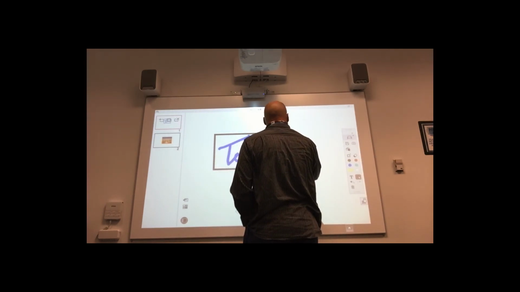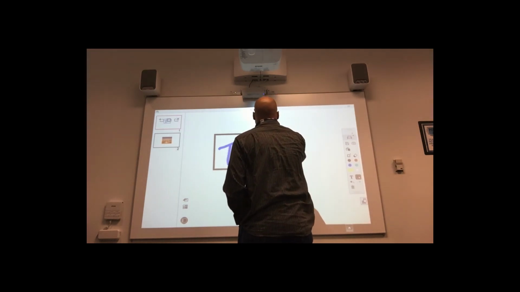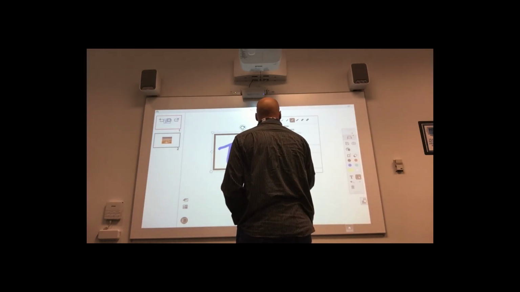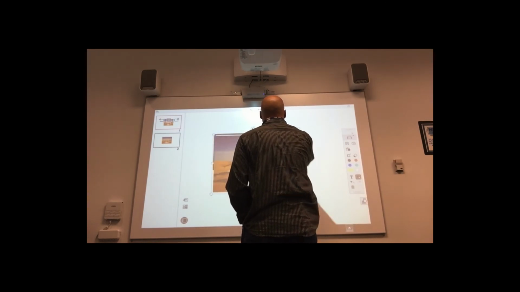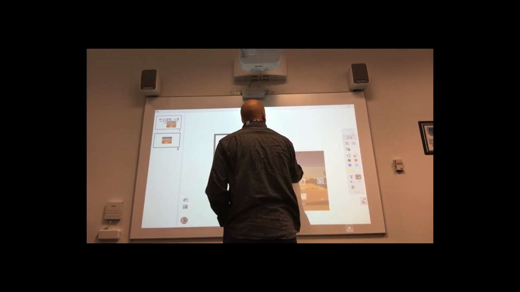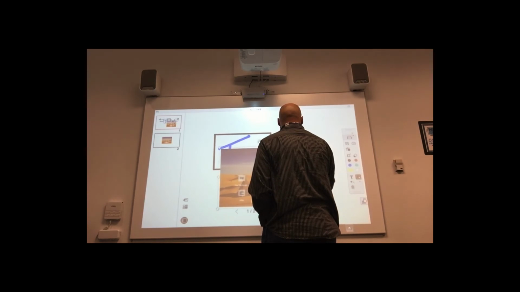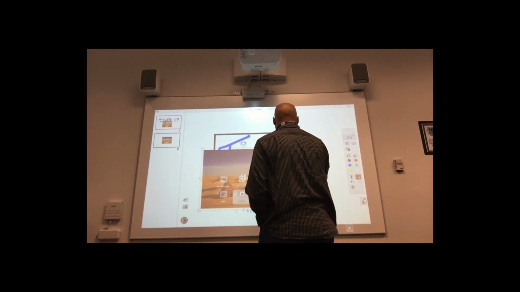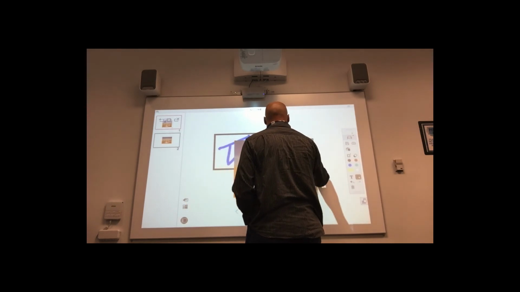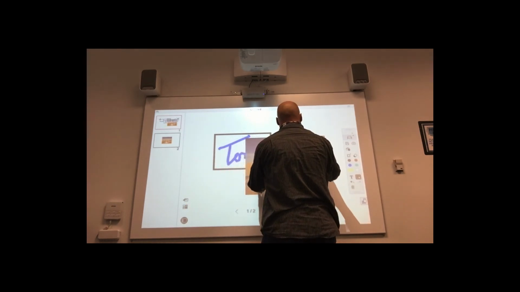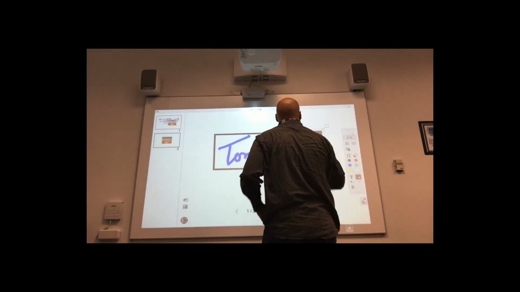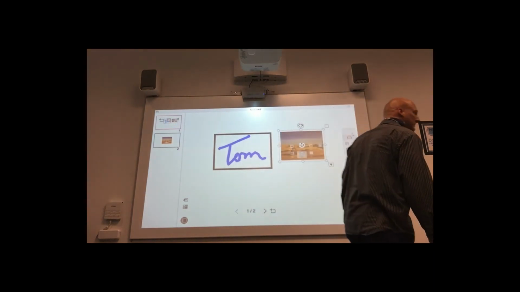Touch any object, either the square. Touch the square. Okay, and now go down there and paste. And now you can move that. And the calibration in the whiteboard is a little bit better than it is out on Windows for some reason. Okay, pretty straightforward. So it's not difficult.